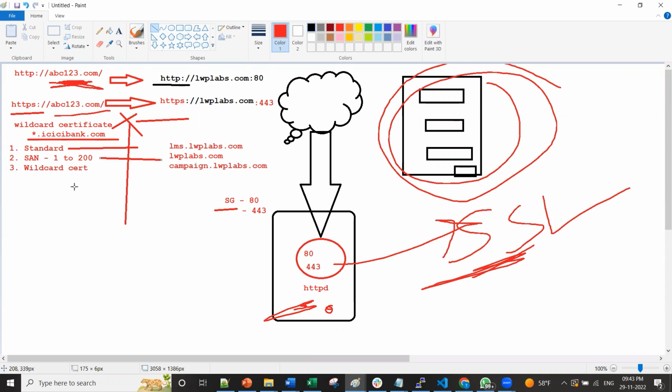Okay, I have to save money for my company. How will I save? I can create a wildcard certificate. For which websites should I create a wildcard certificate? For all the blogs. Your company CIO will have a blog, CEO will have a blog. All the blogs, whatever is there in your company, create a wildcard certificate. All the non-production, create a wildcard certificate. All the non-critical productions, create a SAN certificate. And for the very, very critical websites, like the main website which is generating revenue, create a standard certificate.